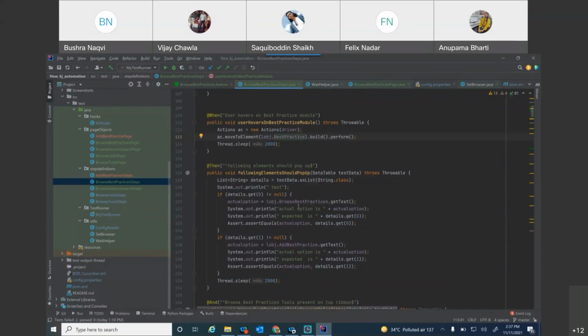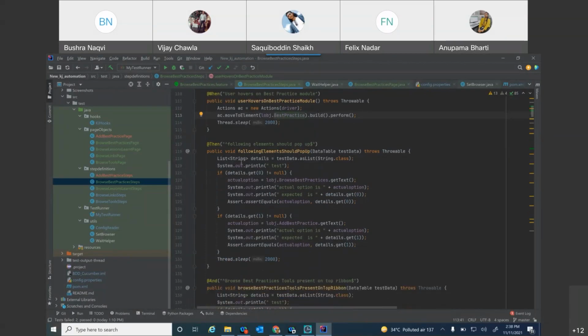We are taking the get text and storing that into one of our variables, we can give any name, and we assert using assert. We are checking the condition whether it is equal or not. If it is not equal, it is going to throw an error or an exception. There are a lot of exceptions, so accordingly we have to manage exception handling.